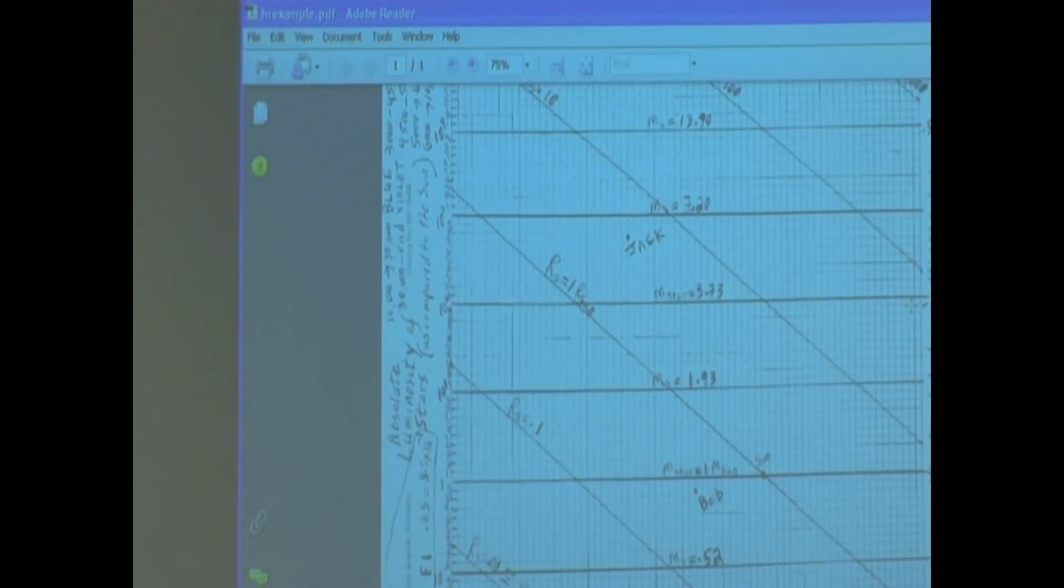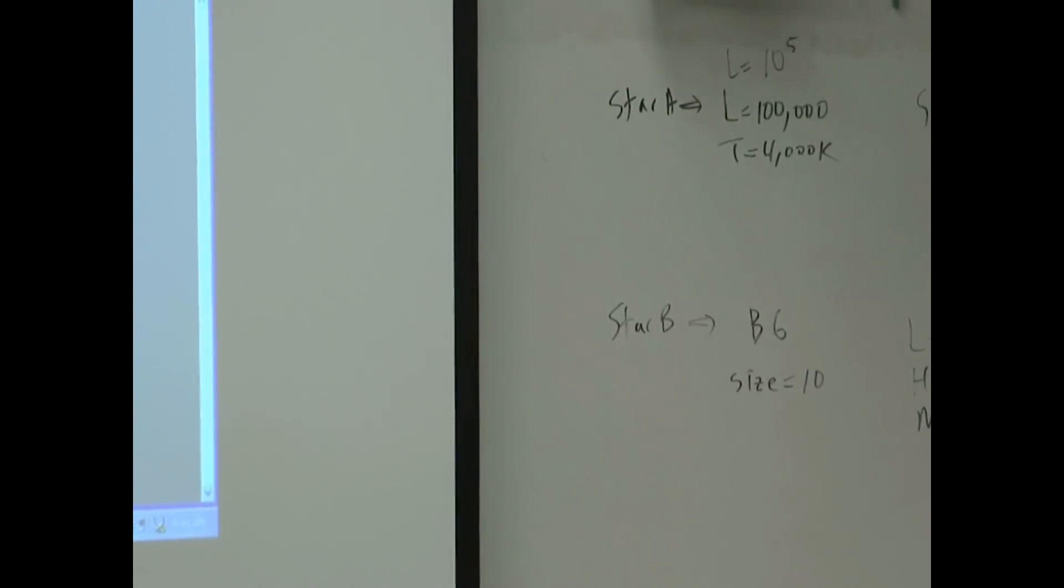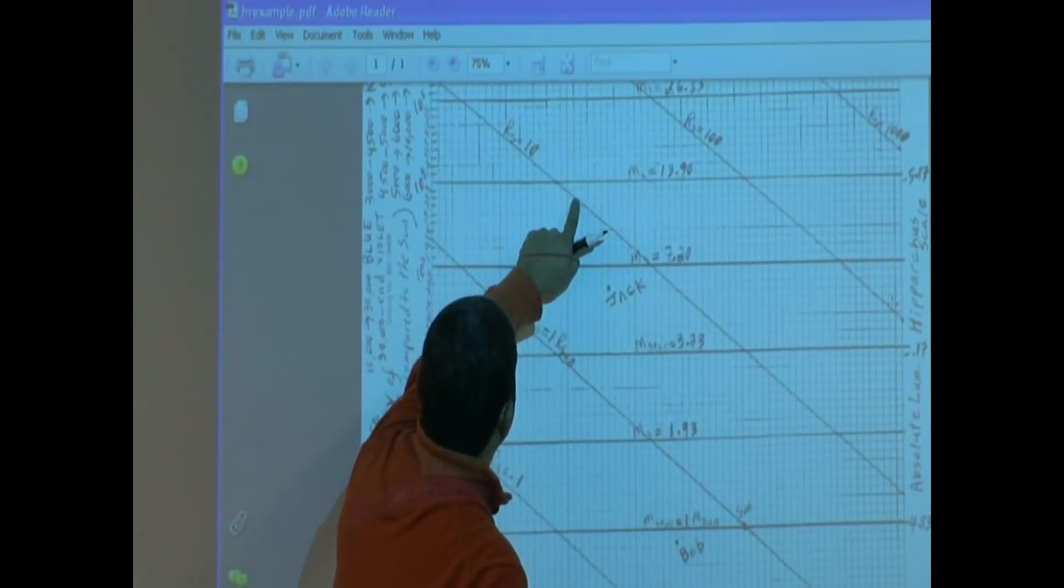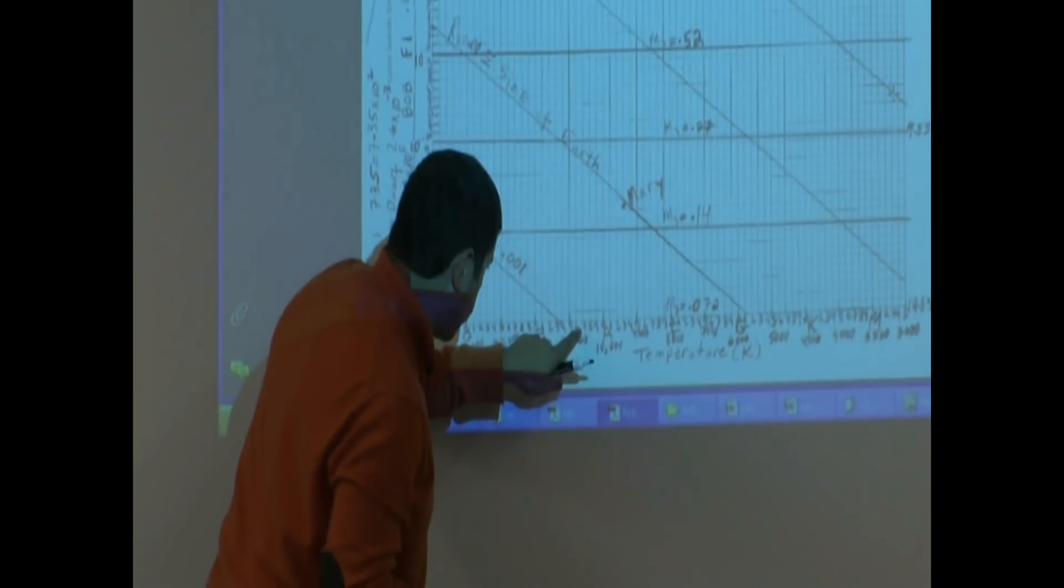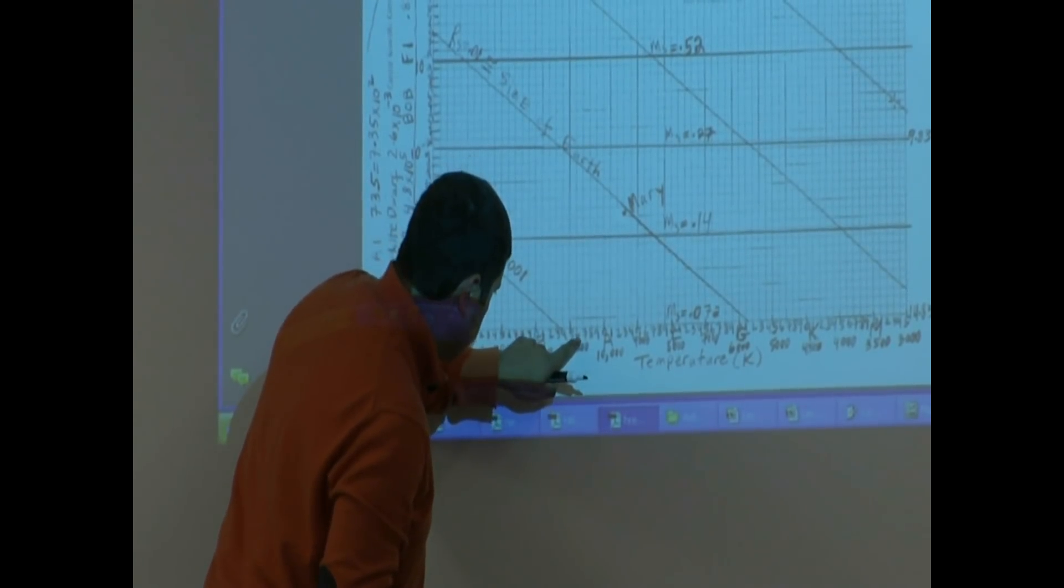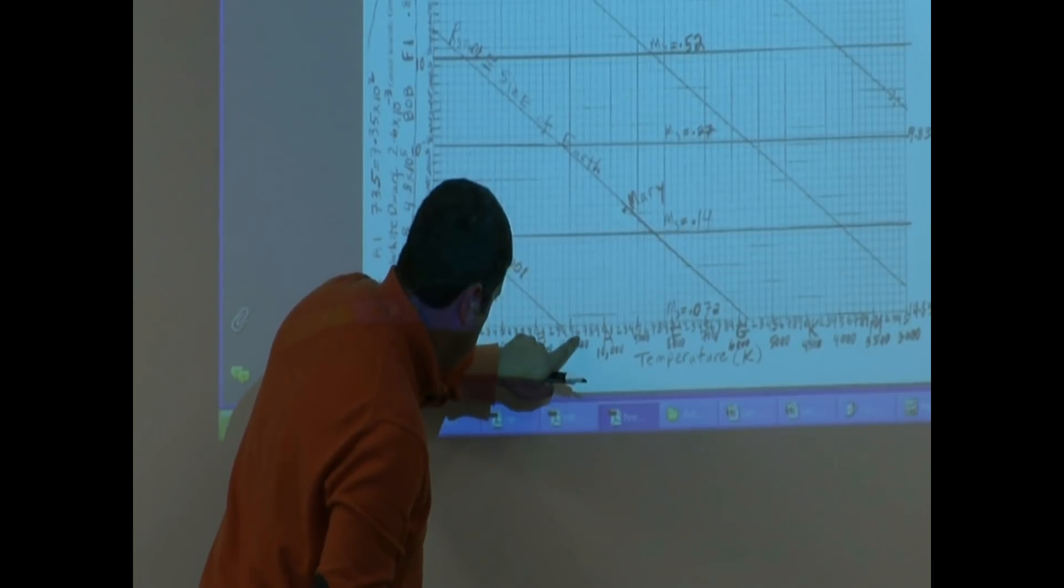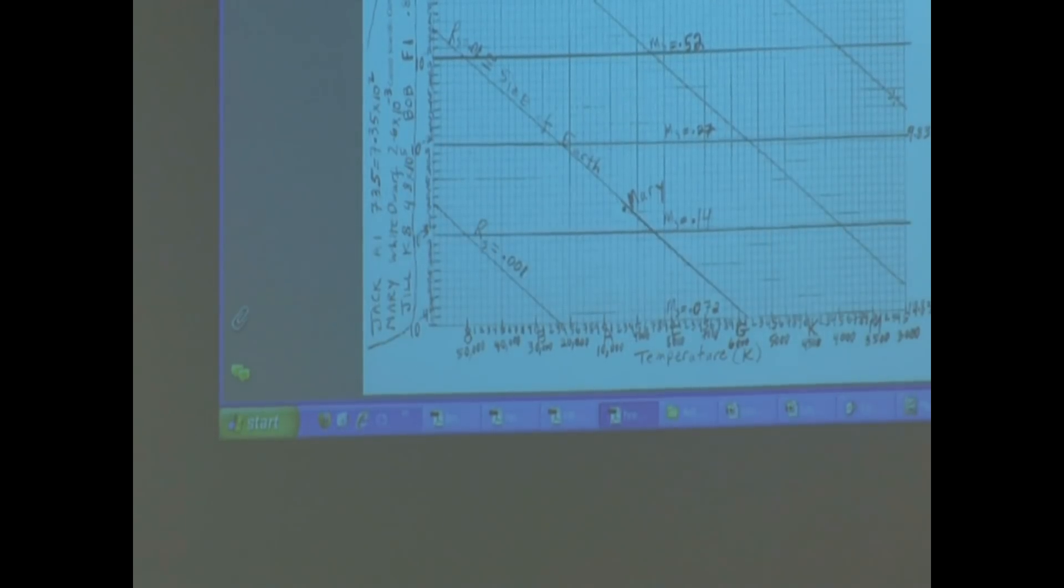What else? We can go down. Remember the star was here? Now we can go down. It was B6, right? We can approximate its temperature. B6, that's about 18,000 Kelvin, probably. About 18,000 Kelvin.